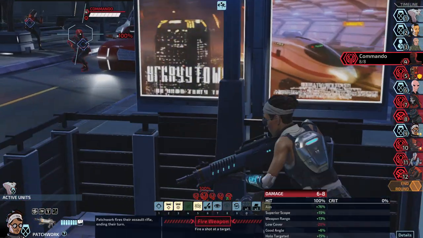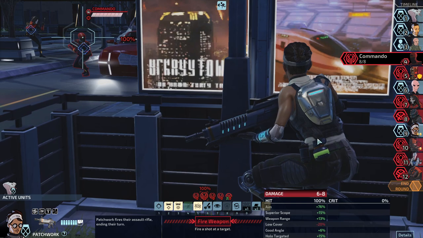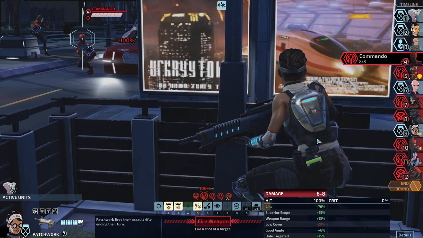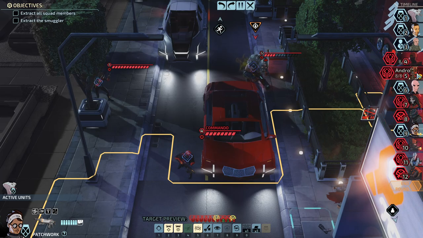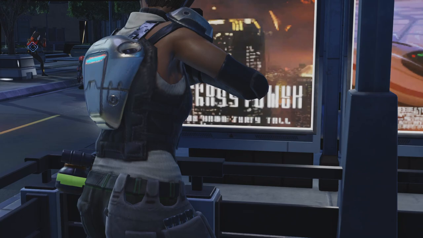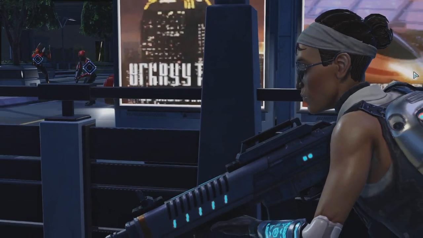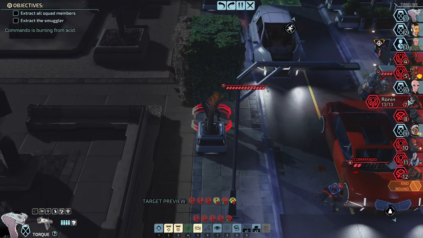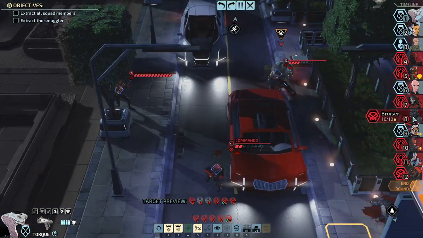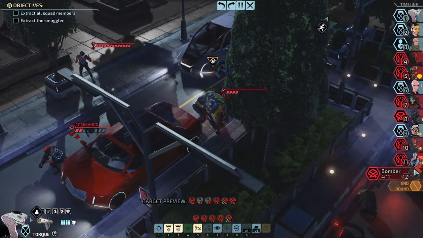Okay, what are we doing? That's good. Insta-kill on the commando. We're taking that. On the commando that's about to come as well. Fine. Who else we got? Pretty far away. Ronin is a little annoying. Bomber takes one hit.